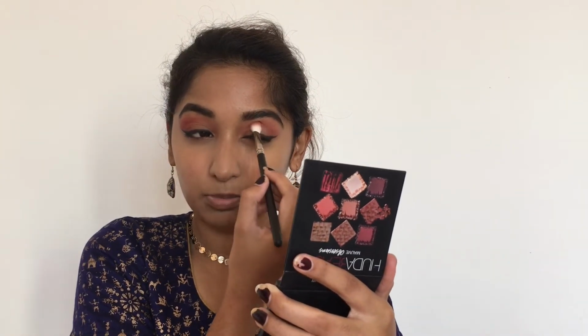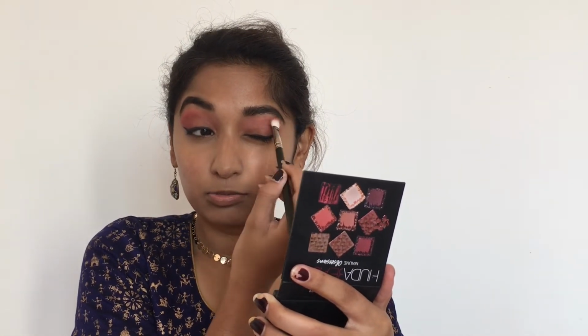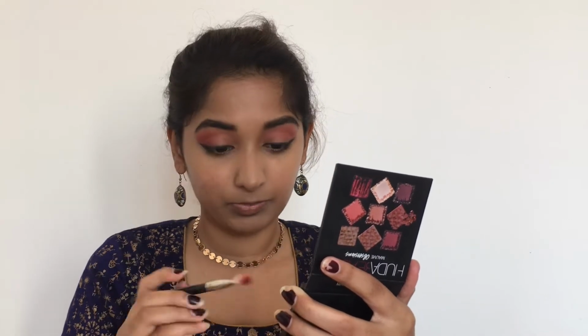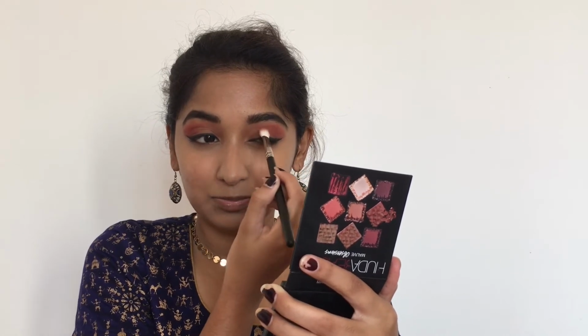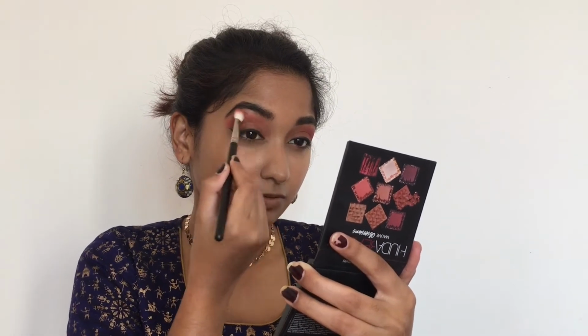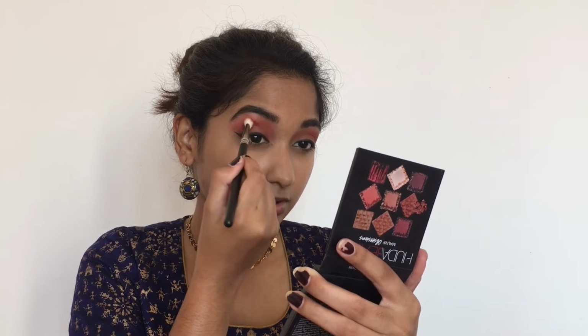It's always best to go bit by bit, because you can always tap these layers on, but you can't really remove them. So it's sort of a commitment, so to speak, you know? It's best to make smart commitments. I'm gonna go back to the rosy transition shade and pull the color in a little bit further.